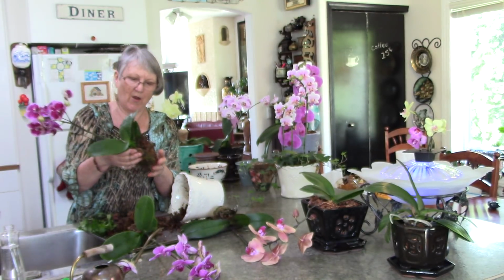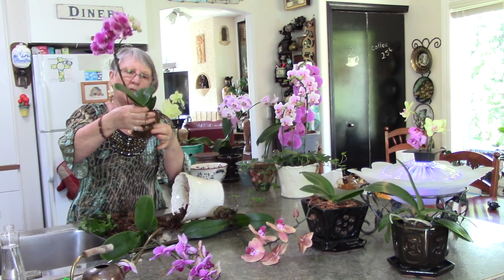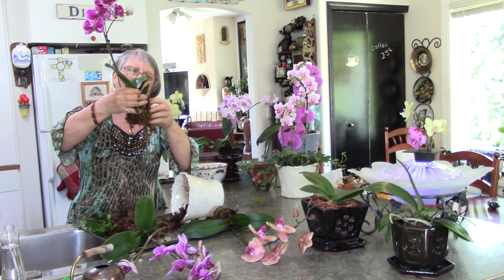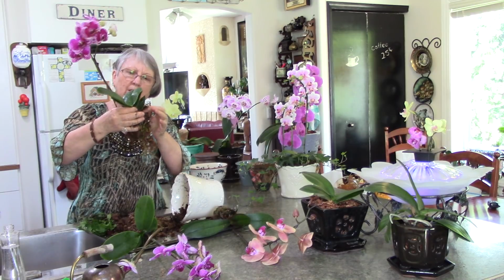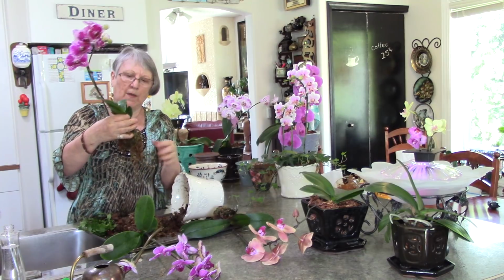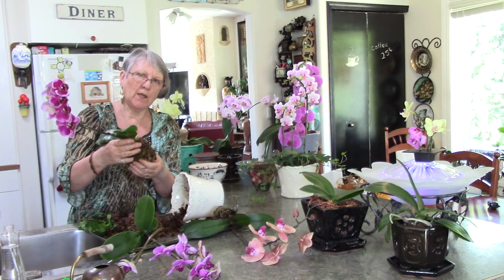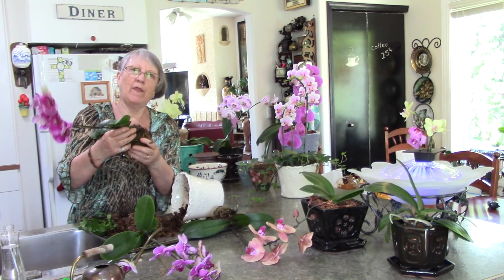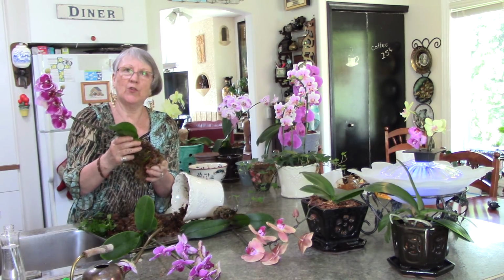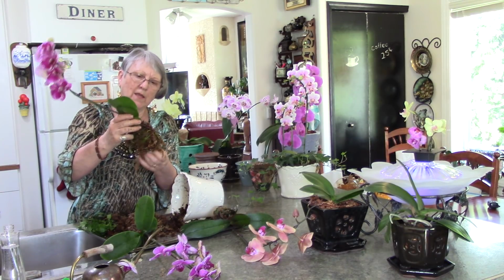This is just terrible. So I'm going to quickly look at these 3 orchids and see how they are. What happens is, if your leaves start to go wilty, it could be something from before you even potted it. If it's sitting around in a condition like this, the roots need air, and they need to dry out a bit between waterings. Living like this is not good.